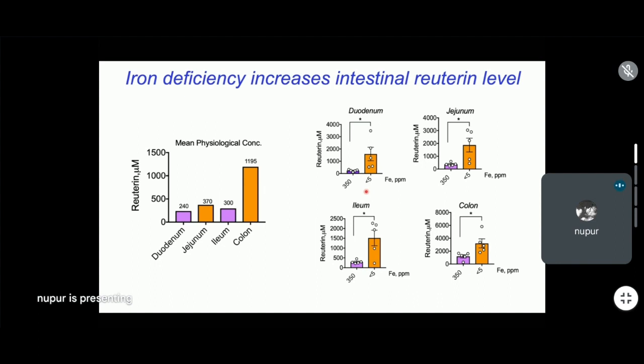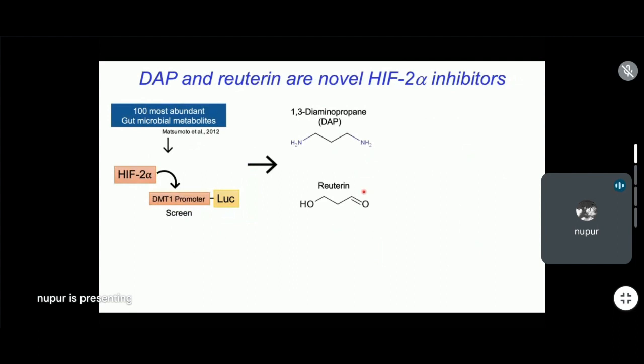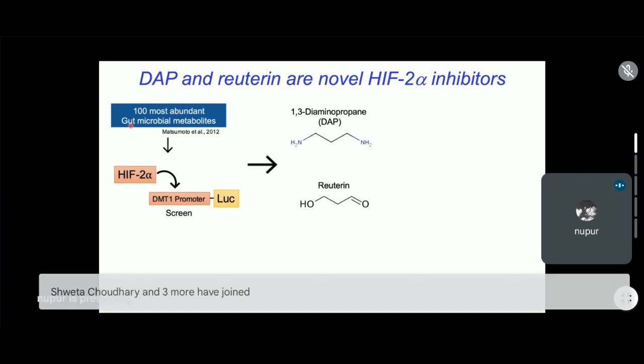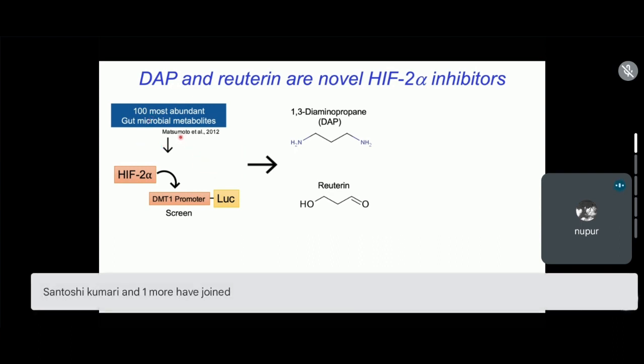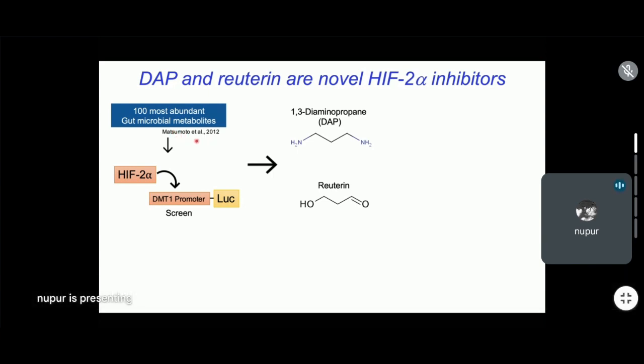So before that, I would actually combine our microbial metabolite component and this microbiota analysis component into one slide. We also wanted to look at what other microbial metabolites we can find as HIF2 inhibitors. We actually did a screening assay from this paper. We were fortunate enough to find this paper that has a good list of microbial metabolites in order of abundance. We took the top 100 microbial metabolites. We thought that abundance would be a factor in determining this HIF2 response.